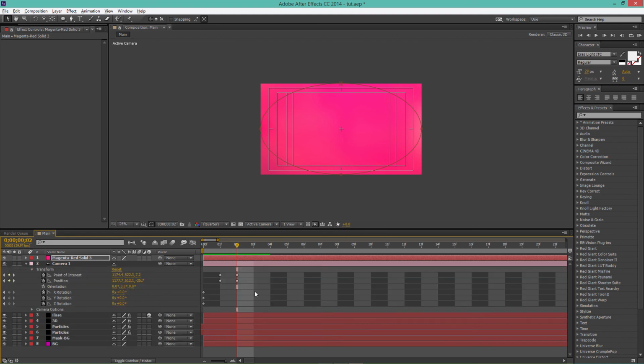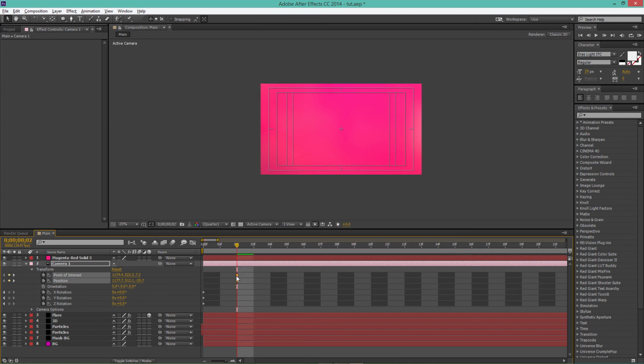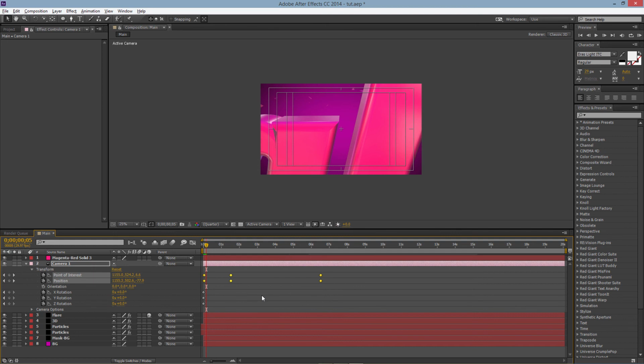Okay, what frame is this? Okay, I need it from here actually, because that looks better than that. So I'm gonna select all these. I'm gonna move it to here. Okay, so that looks good.